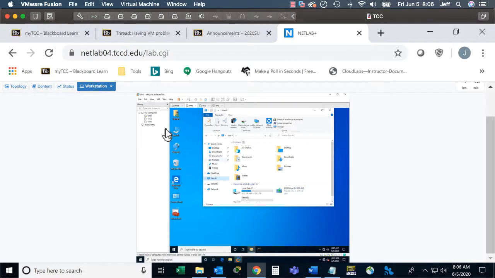So it will be on the VMs within VMware because you've installed it into the DVD player when you actually installed Windows on the machine.